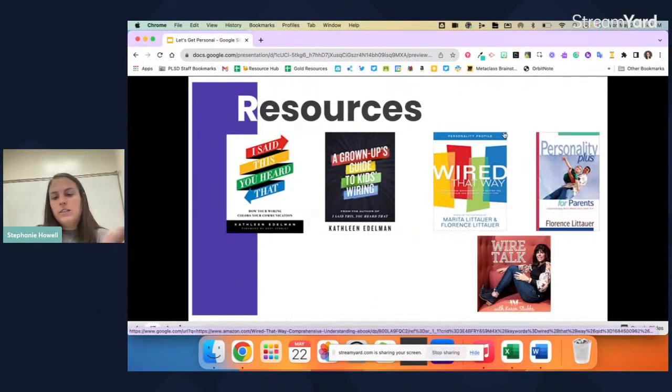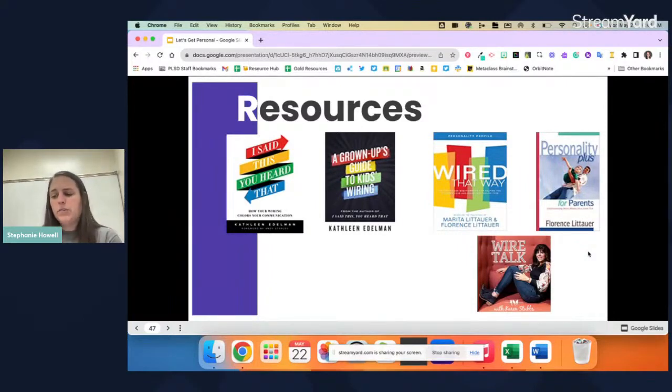And here are all of the different resources. These are all of the different resources I have really kind of gathered to learn more about why people act the way that they do. One of my favorite resources is this Grown Ups Guide to Kids Wiring, and you're able to kind of read along. So I highly suggest that you read along with all of these different books to really learn about your child's temperament or about your student's temperament or about other people's temperaments, because it really can be life changing.